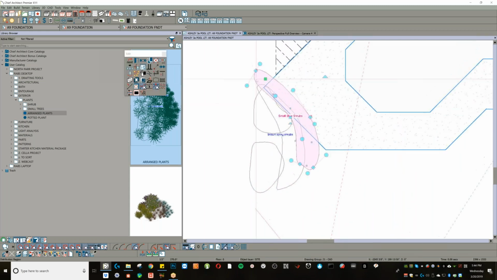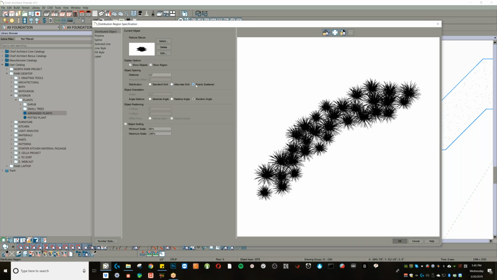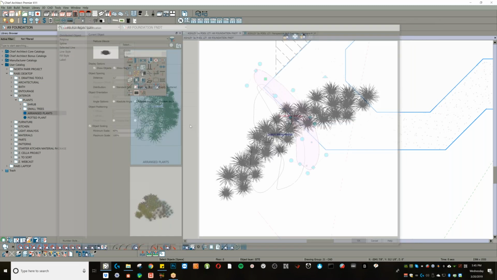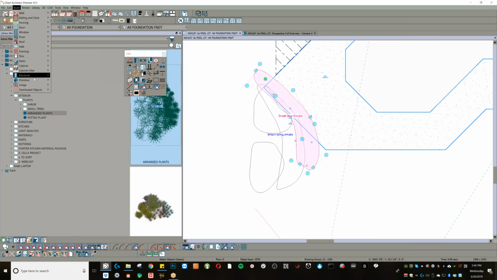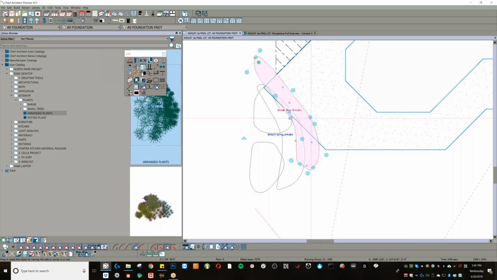And what it has is 4 different instances where if we open up one of them, I'm using these shrubs and I'm scattering them every 12 inches. I'm rotating them, and I'm also putting a random scale to them. And this is using the distributed region tool, which I believe you can find, if you're not familiar, under Build, Distributed Objects. So you can do a spline distributed region. And so as I move this and scale this, it's going to change how many items are distributed.